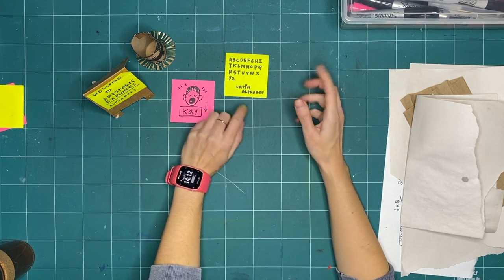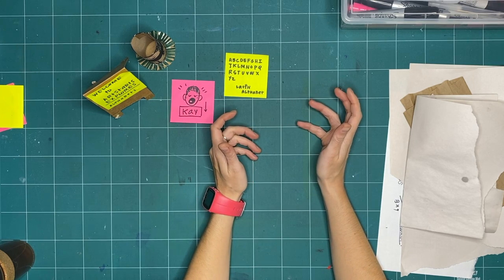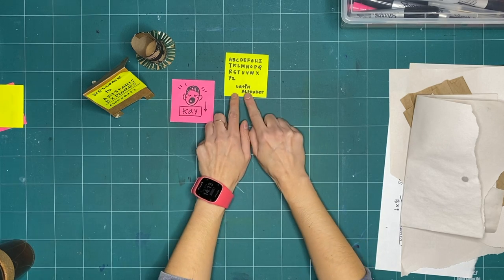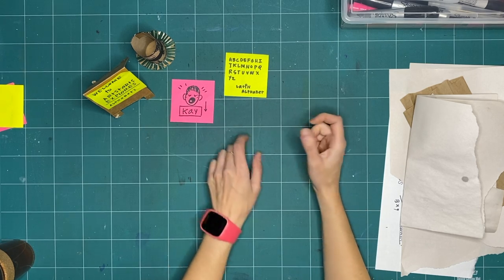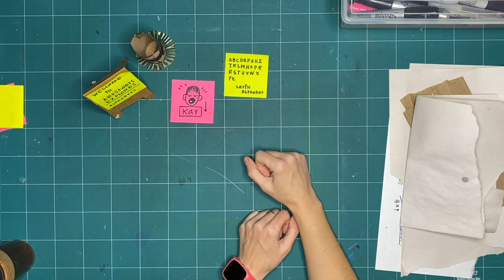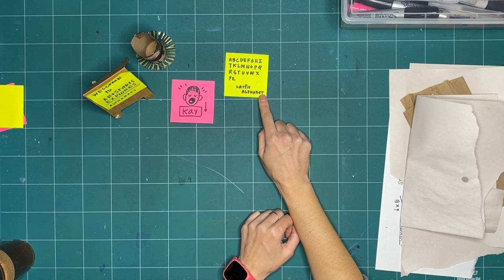And this alphabet is used for multiple languages: French, German, Italian, lots of different languages. I only know the written Latin alphabet. I also know the sign language alphabet, but I don't know any other written alphabets, so I'm going to be focusing on the Latin alphabet.